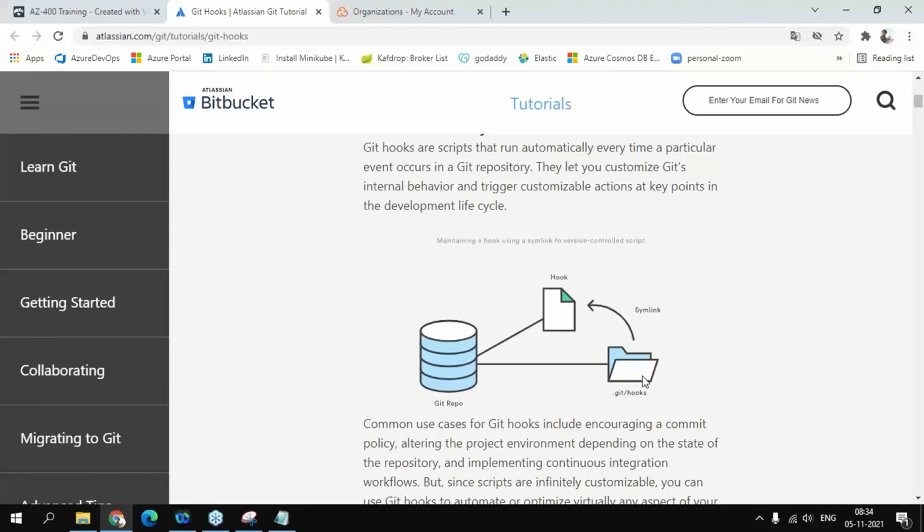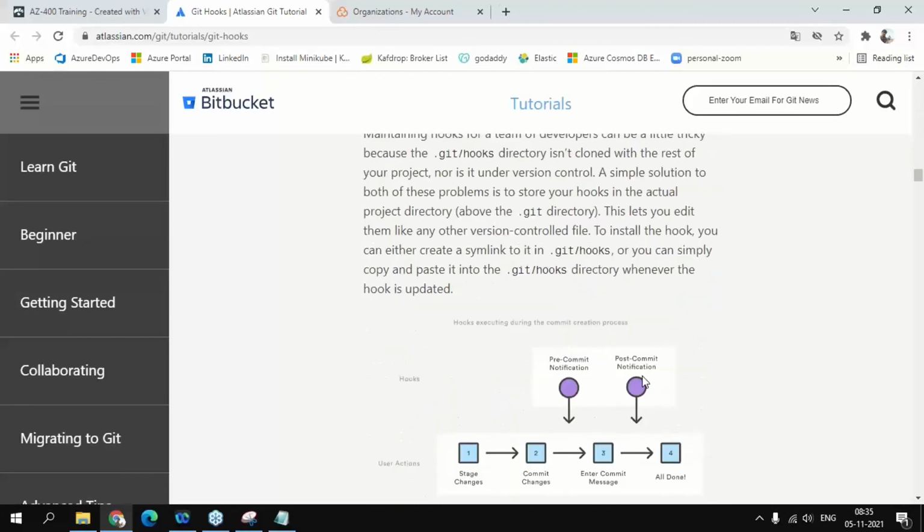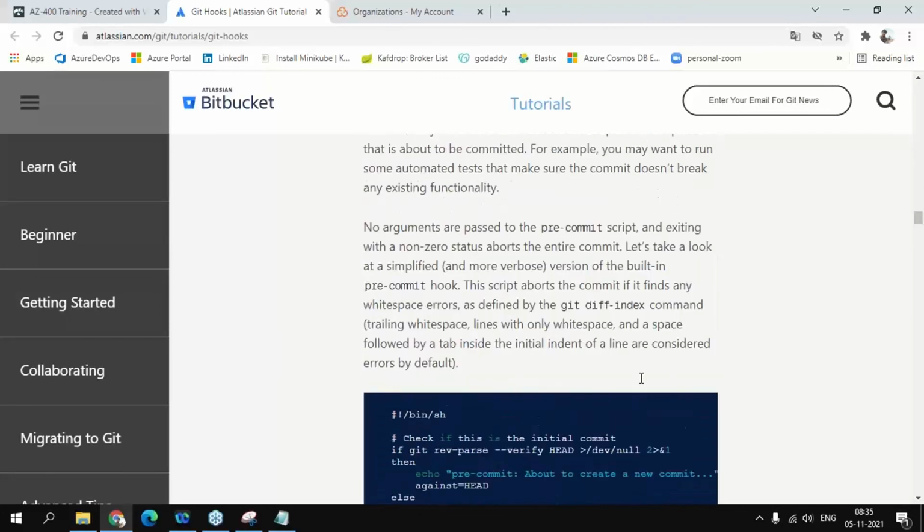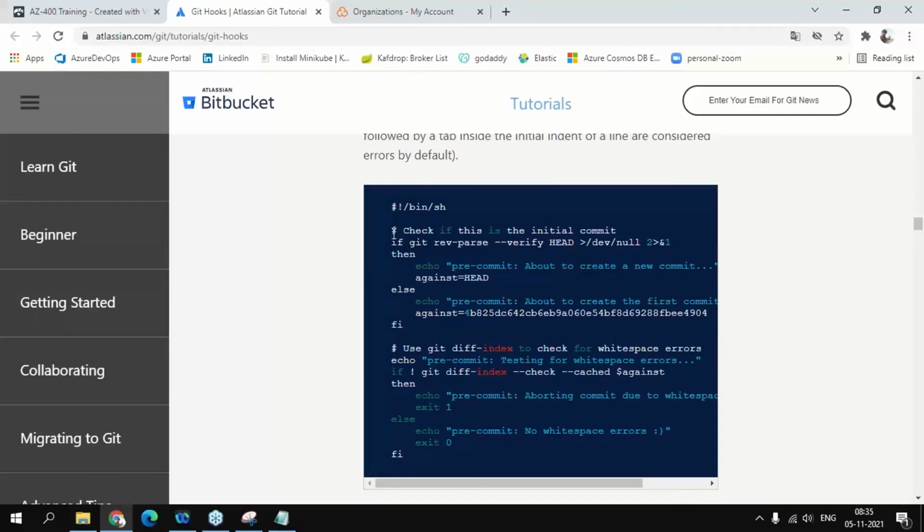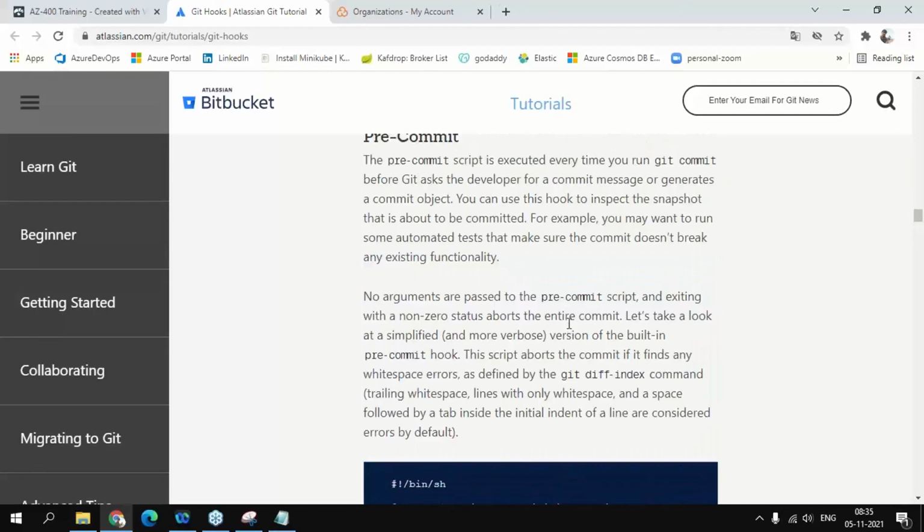Even in the script, you can configure an SMTP server so you can send a mail also, whatever customization you need. But mostly we do the commit message validation, and we won't do the email configuration, because Azure DevOps does all the mailing. Okay, so you can just understand it. If you have any queries, we can discuss tomorrow also. This is something easy. Based on the action, the particular hook will be called.